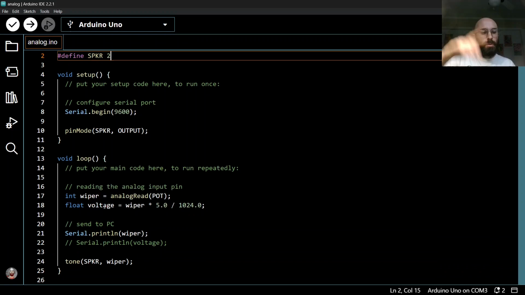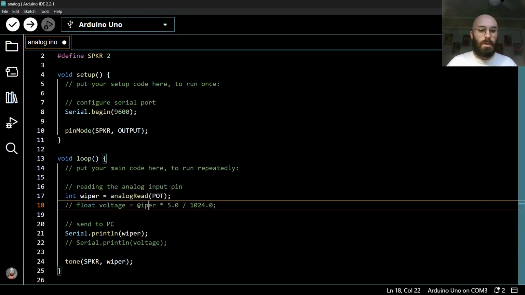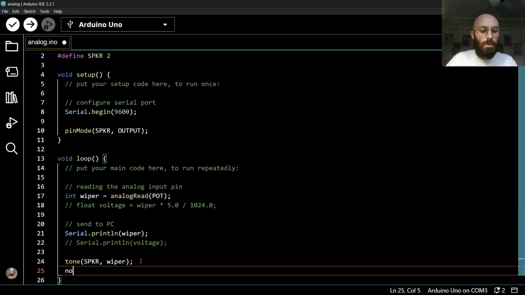And so what's going to happen is our loop's going to run over and over again really fast, right? And so every time it's going to read the new analog value, it's going to compute the voltage, which we're not using anymore, so we could comment out this line if we wanted to. So it's going to read the new value, it's going to print the value there, and then it's going to update the tone that the speaker's playing, because it's going to continue to play that until we would call a function called noTone, which would make it stop. But in this case, we're just going to let it run and maybe regret it, so we'll see.